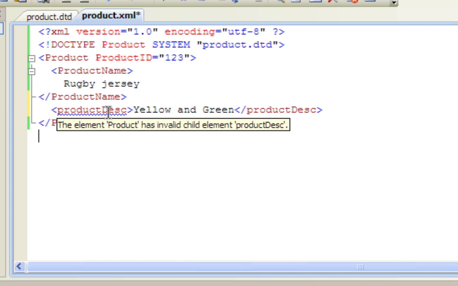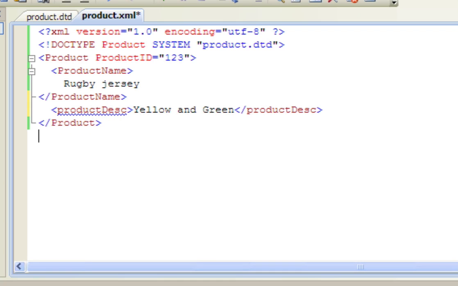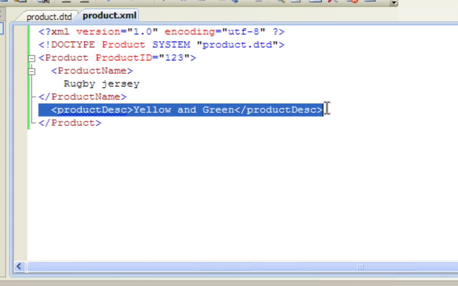So it says that you can't do that here. And we also have it down here in our warning area. So that's product description. For now, I'll leave that line in there.